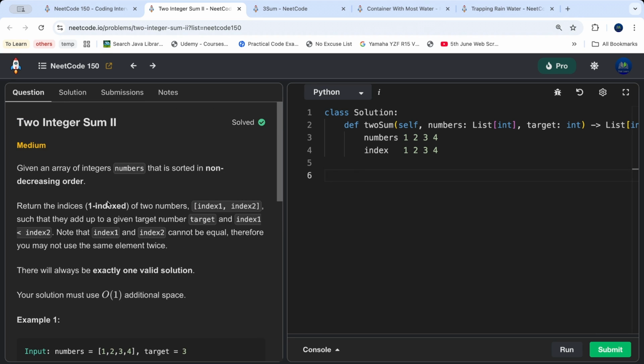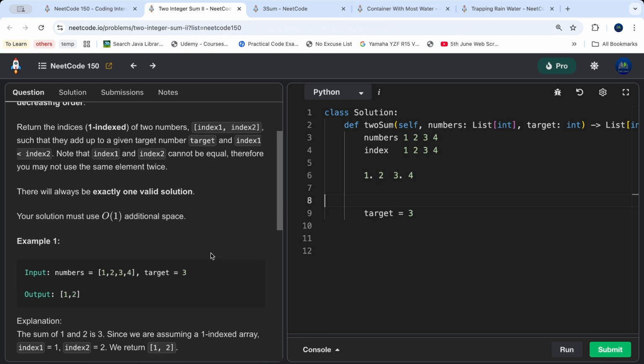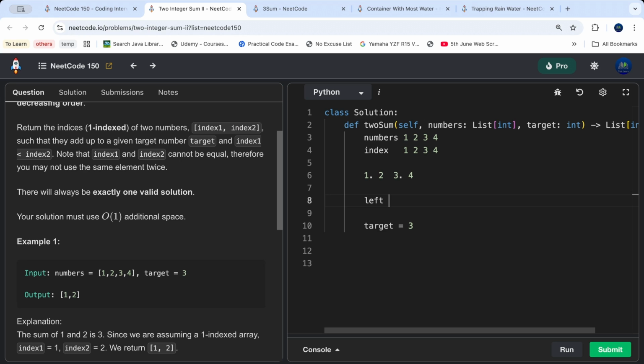Now you will have to understand that the problem says that the data is sorted. The data which you will receive as an input will already be sorted. Now the simple thing is, if you have the input as 1, 2, 3 and 4, right? My target is equal to 3, and this is under the two pointers technique. See, why this can be considered a two pointer problem is because we have to find two indexes, right? We have to find two such indexes such that the numbers at those indexes add up and are equal to target. Let us say there is an index left which is equal to 1, the starting index, and there is an index right which is equal to 4, that is the ending index.